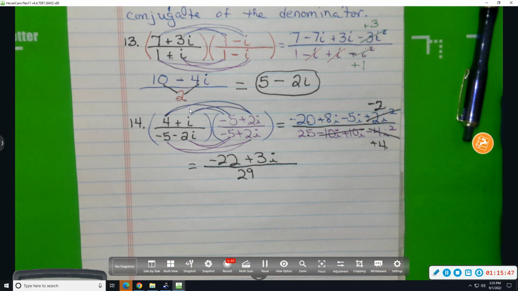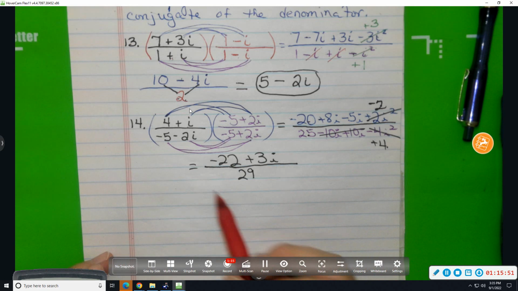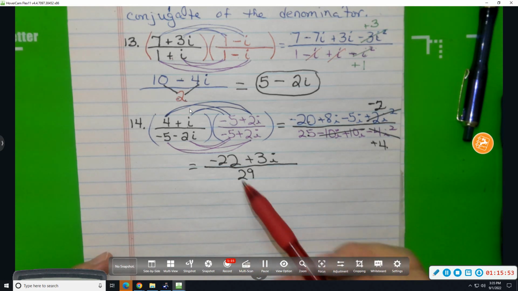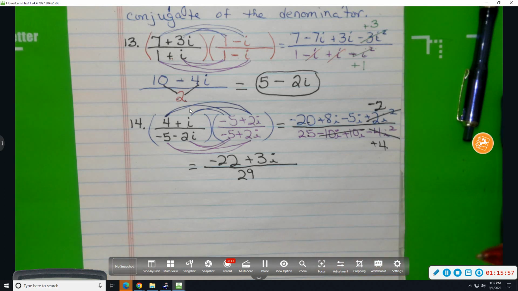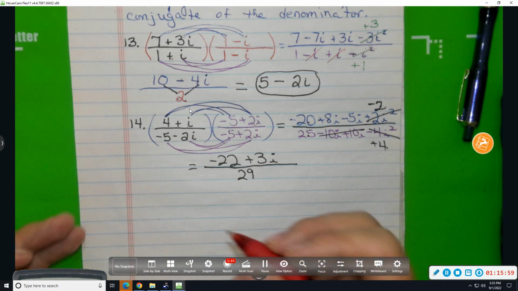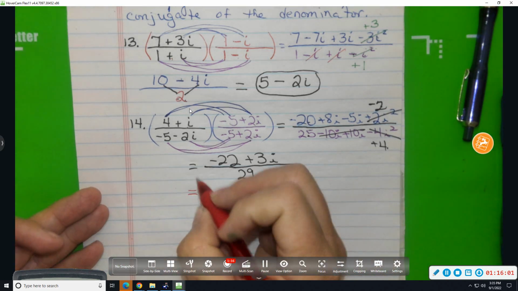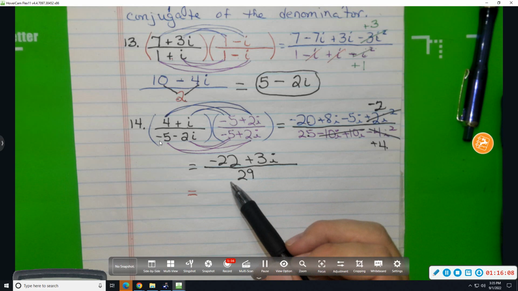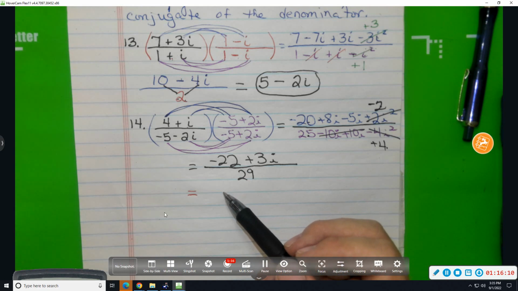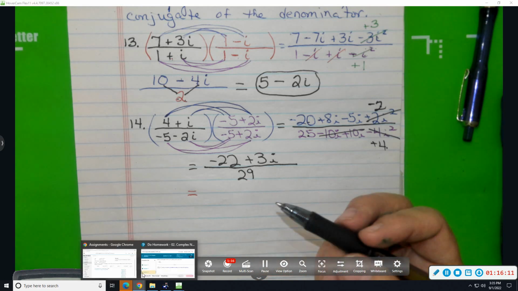Pearson used to say, do you agree that there's nothing you can cancel? If you separate it out, negative 22 over 29, 3 over 29, there's nothing to cancel. We used to be able to type in the answer like that, but it won't let us now. At least it didn't let us on Monday, it counts it wrong. So try again to see. Yeah, I'm going to try typing it in.